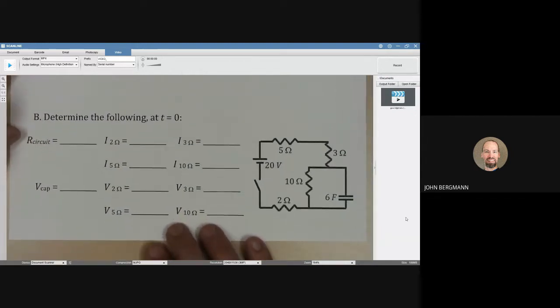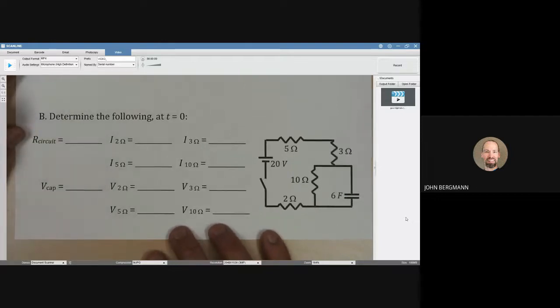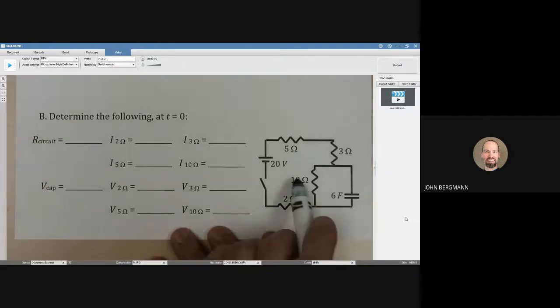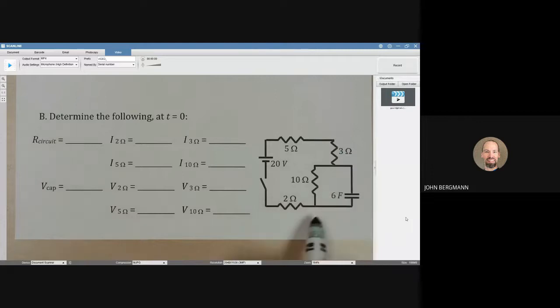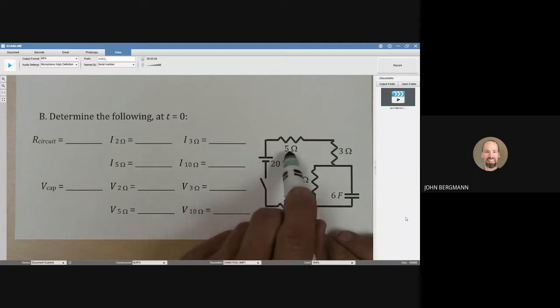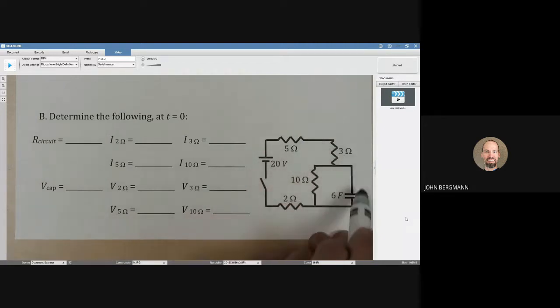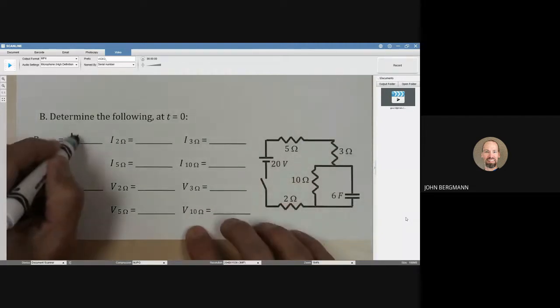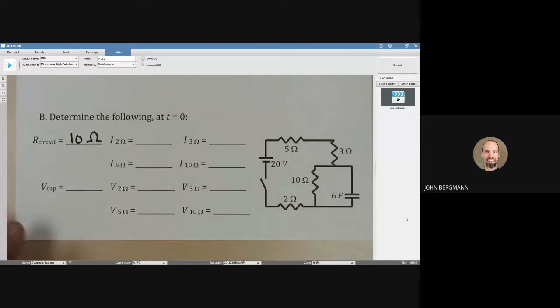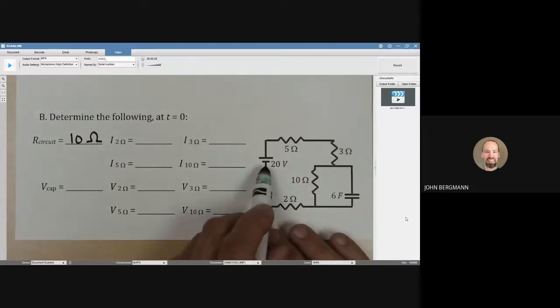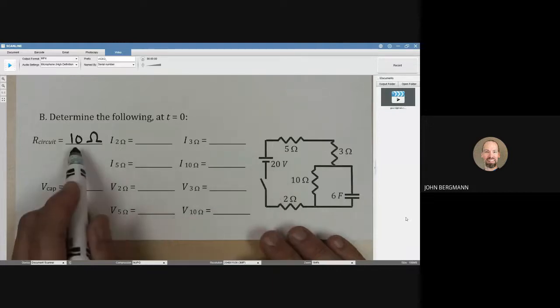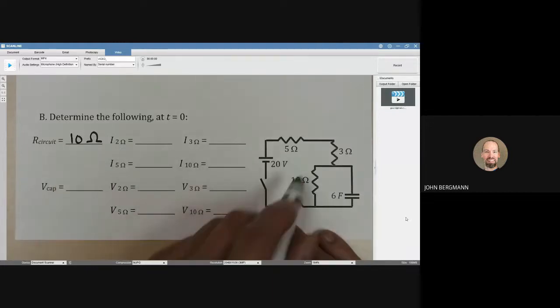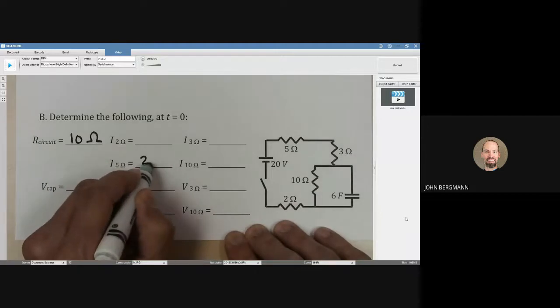What's the resistance of the circuit at t equals 0? Well, at t equals 0, remember, this 10 ohm resistor is not a part of it. We just have basically this wire. It acts like a wire going around the lower right portion of the circuit here. So the total resistance of the circuit is 5 plus 3 plus 2. That's 10 ohms, which means the current going through the battery is going to be 20 volts divided by 10 ohms. That's 2 amps. And so that's going to be the current that's going through the 5 ohm resistor.